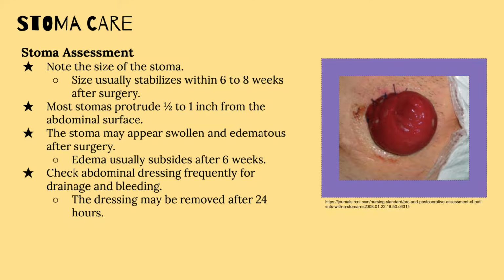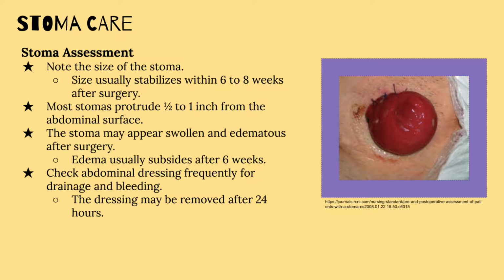Next, we want to note the size of the stoma. Immediately after surgery, the stoma may have some swelling and edema. This is expected but usually resolves in 6 to 8 weeks after surgery. A healthy and fully healed stoma should protrude a half to 1 inch from the surface.